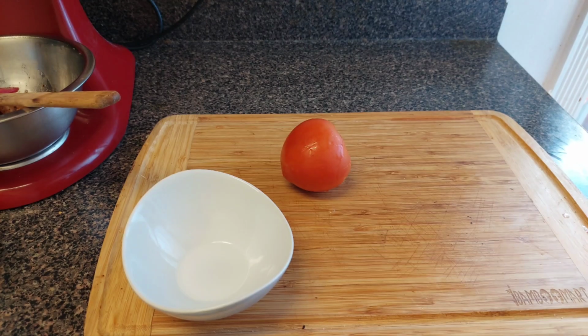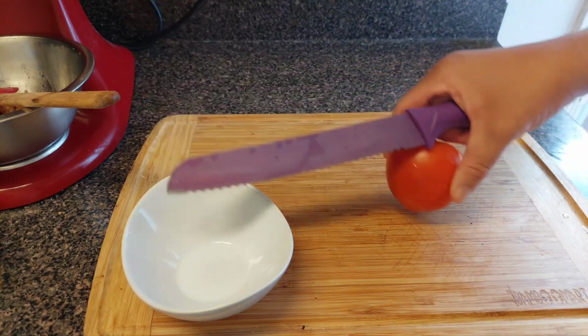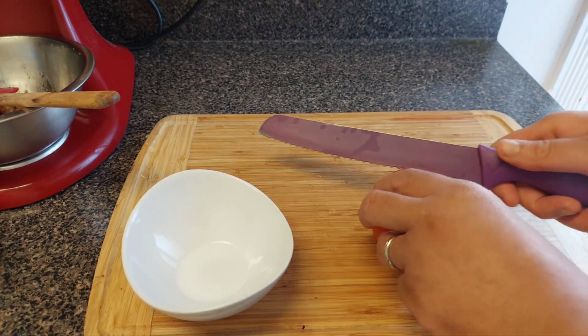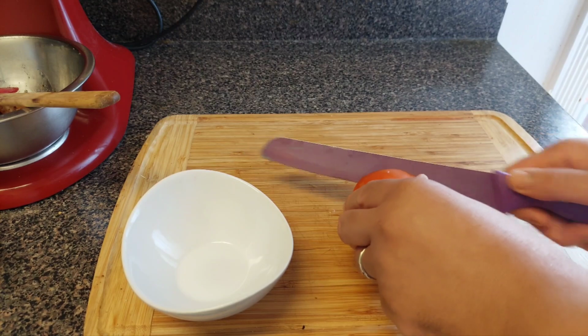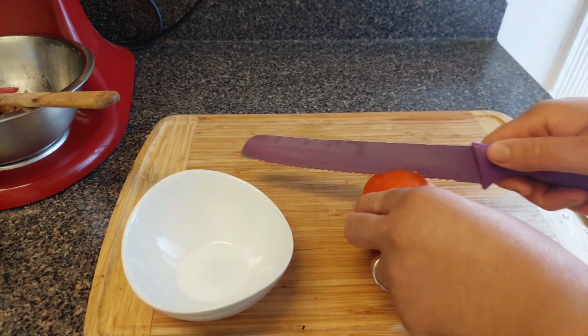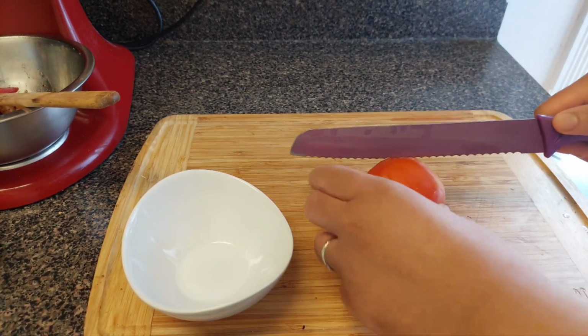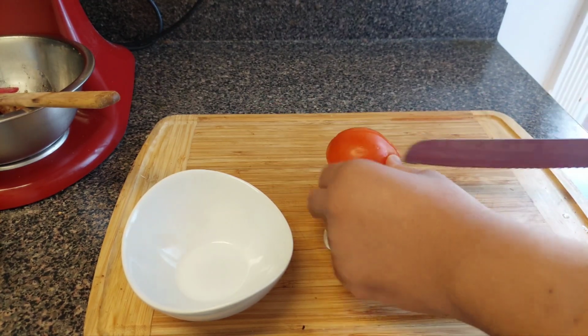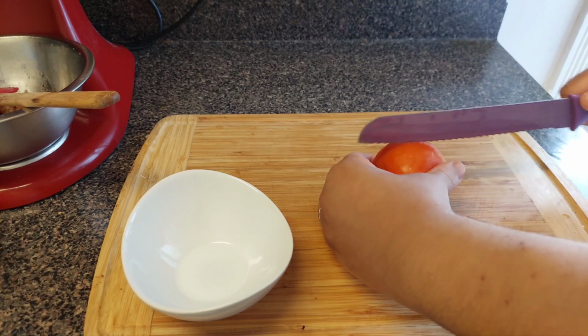Okay, guys, the hot honey sauce is done. Now, I'm gonna go ahead and cut the tomato. So you're gonna go ahead and cut down this nice middle like that, because we're gonna make sure they look little diamond shape.